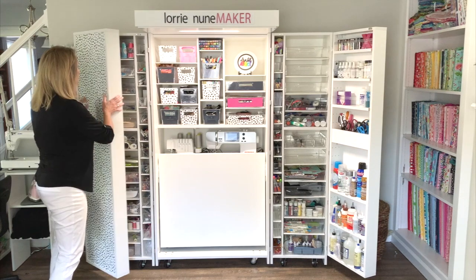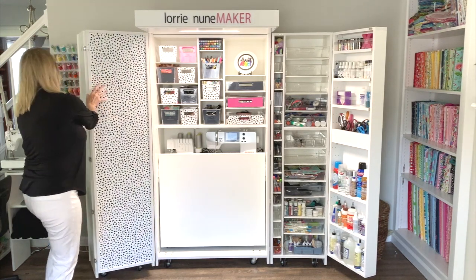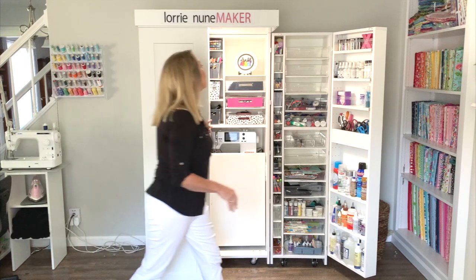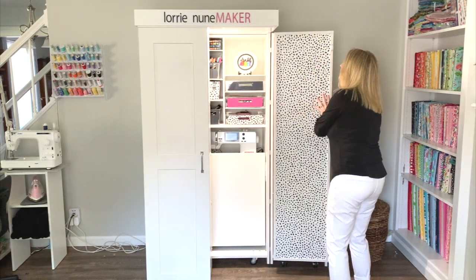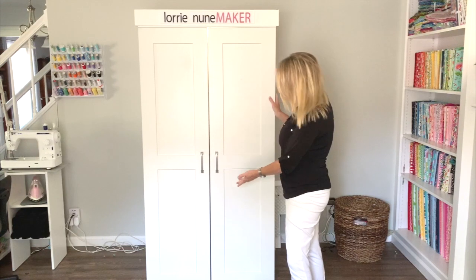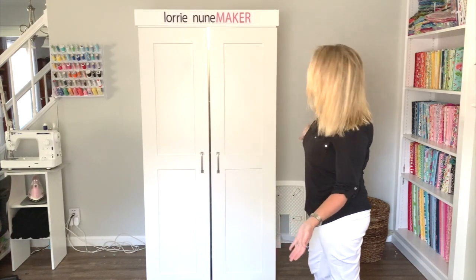And if I am going to be doing something else in my room, like embroidery, which I have set up on the Dream Cart, which I'll show you in another video, I can easily close this up all the way. I can easily close this all up, and it is just a beautiful piece of furniture.